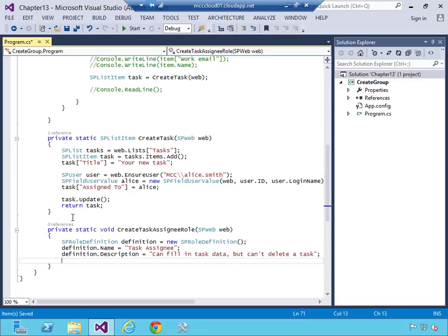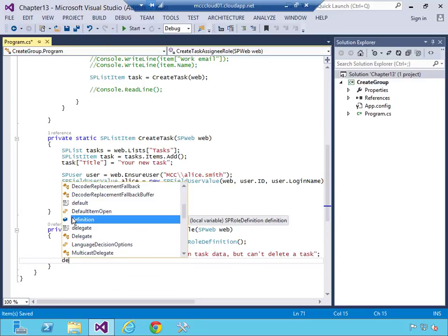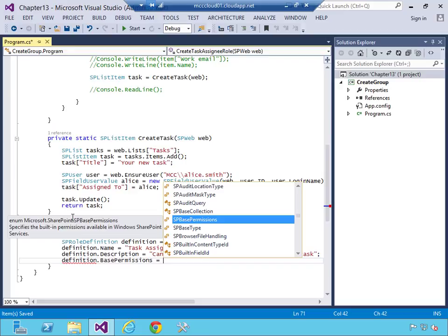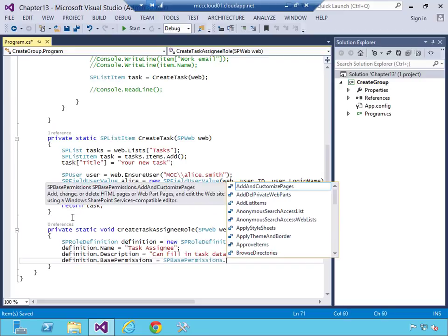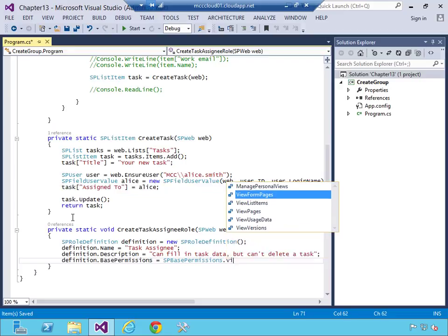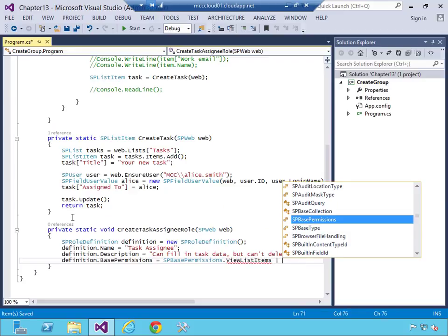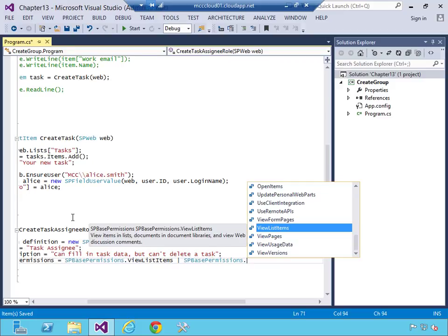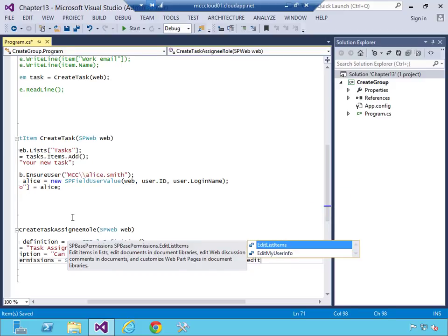Okay, now, so we have our role definition, but we need to assign base permissions. What can this role do? And we're going to use this enum, which can be ORed together. So we'll say, okay, you can view list items, and you can edit list items. That's good.